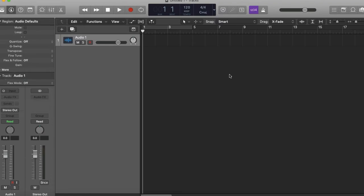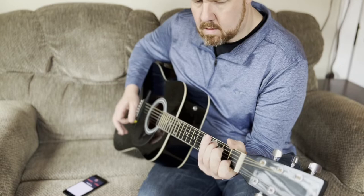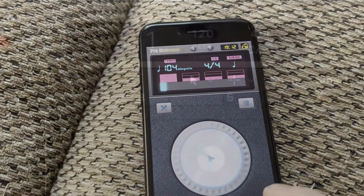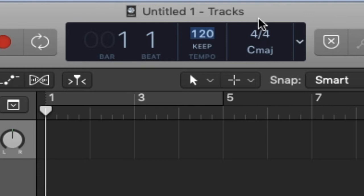So let's get a project started. The first thing I want to do is figure out a good tempo for the song. I'm using a metronome app on my phone specifically for its tap function. I'll play around with some of the parts of the song on guitar, then use the tap button to dial in a ballpark tempo. I was hovering around 105 beats a minute, but once the project gets started in Logic, sometimes the tempo doesn't feel right. In this case, I ultimately tweaked it to 107 beats a minute.